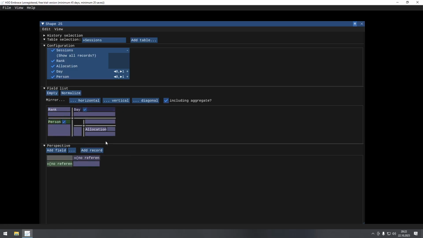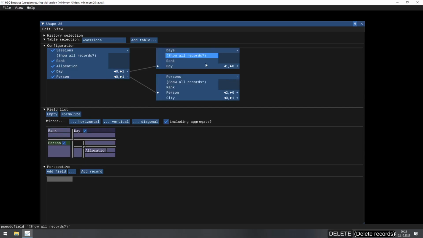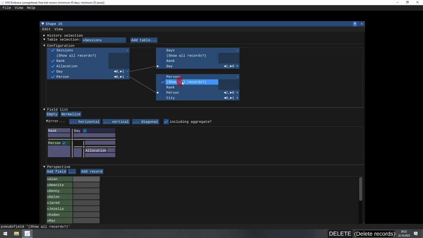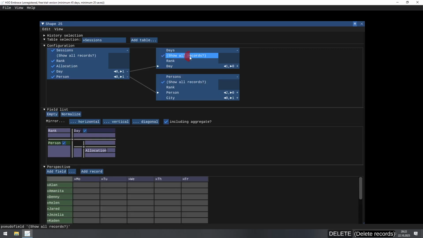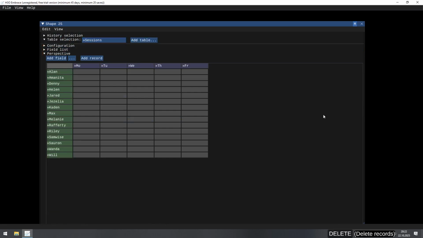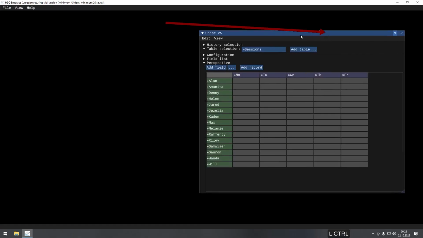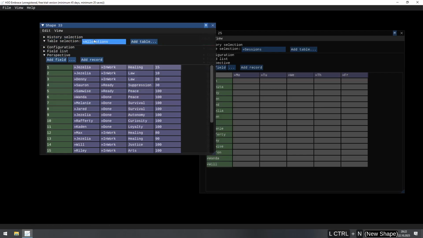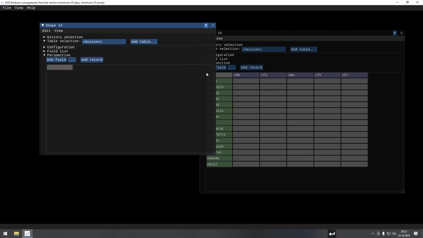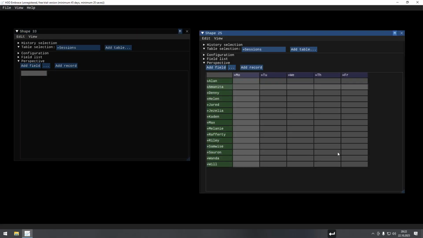Now this looks pretty blank, especially if I start to delete the single existing cell, but there's one thing that we can do. We can say list all the persons and also list all the days. And now if we close it, and again for better imagination, let's move it over here. And let's have a look at the session plannings. So that's the real data, if you want to call it like that, and that's the virtual one.